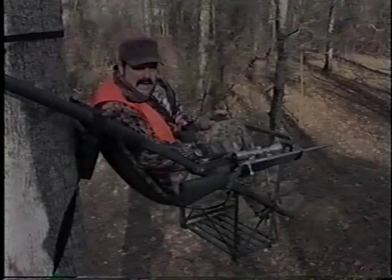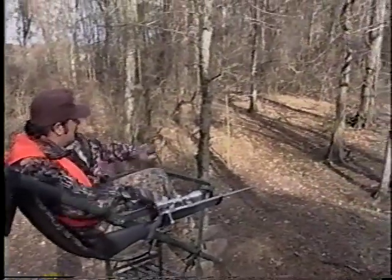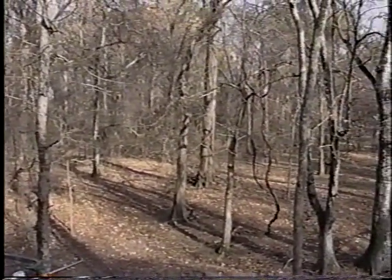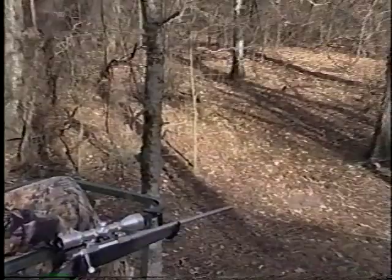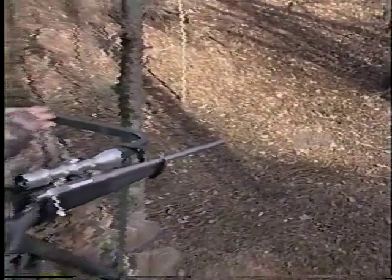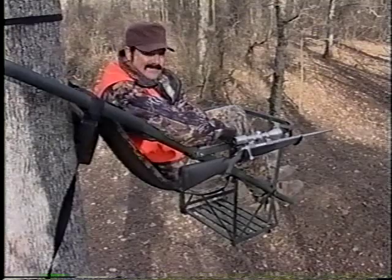I own and like the tree lounge because it's safe, I can stay in it all day, I can change clothes in it, I can take naps in it. It's easy to climb with and easy to carry. It helped me harvest this fine buck and I would highly recommend it to anybody who's a serious deer hunter. I've got my tree lounge set up here about 20 feet high. The rut is in full swing and I'm sitting on a real hot scrape line. I'm overlooking a big brushy thicket — this brush runs for several hundred yards and there's all kinds of buck sign: rubs, horned trees, trails everywhere, and four or five real fresh scrapes right below me. This buck has been here last night — this is really fresh. It's real cold with the temps dropping — should be a good evening.